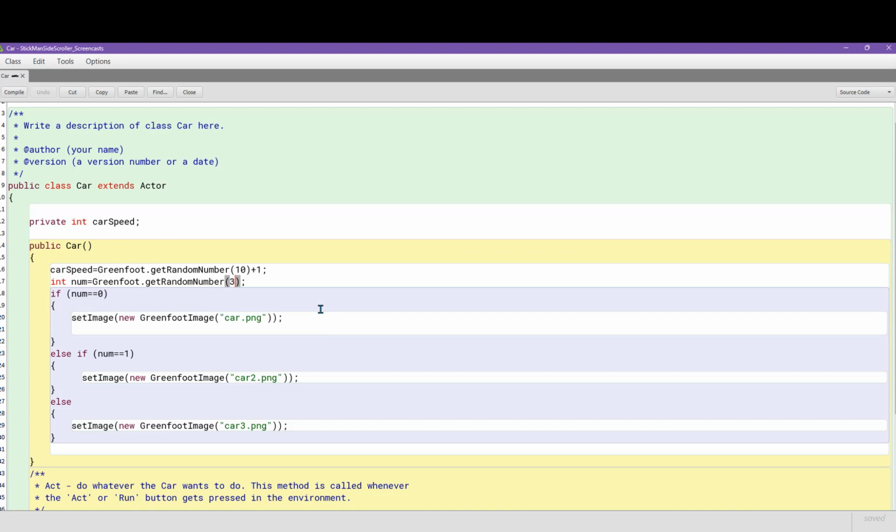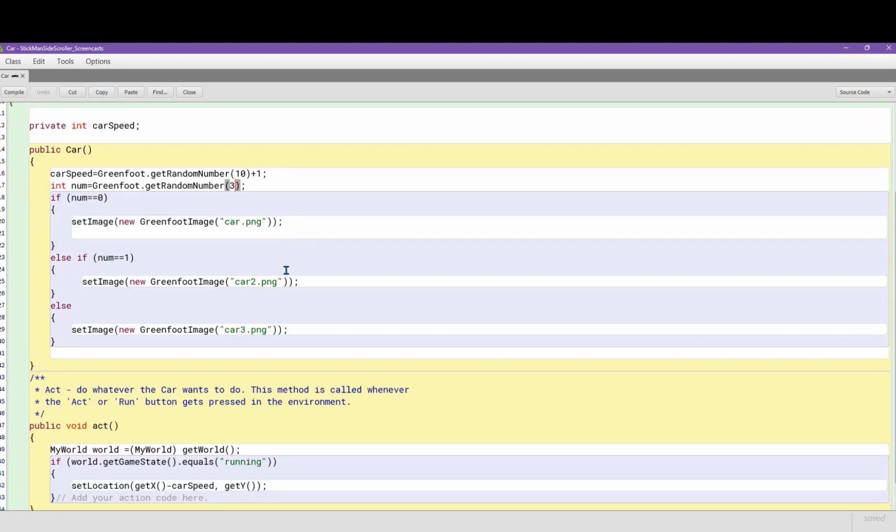Now, in your game, you might not necessarily need to use different images for the sprites that are coming at the player-controlled character, so for the NPCs, I guess we should call them. But you may want to create a different speed or a different motion behavior for those cars, or your sprites.